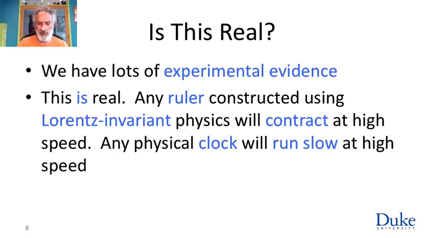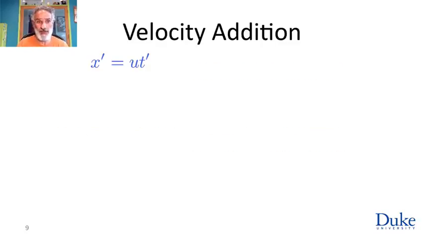One last thing before we let go of these weird and bizarre consequences of Lorentz transformations. We talked about velocity addition. What happens when you add two velocities? So back to our old picture. We have the blue observer, we have the black observer. The blue observer sees an object, and the object is moving at a velocity which I should properly call u prime. And I ask, at what velocity will the black observer observe this object to be moving?